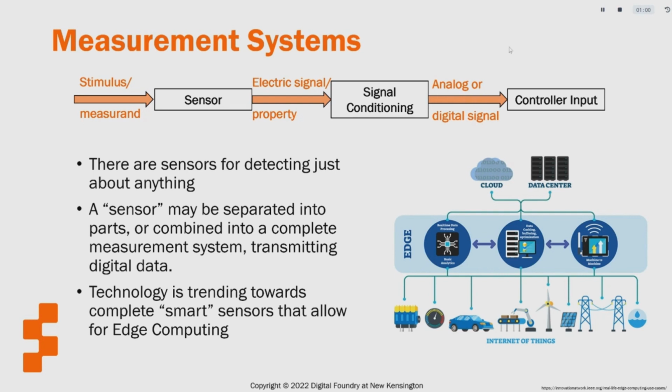There are two common ways of presenting this signal, analog and digital, where analog allows for a range of numbers, think speedometer on your car, while digital is just on or off, think light switch. Smart sensors with this all-in-one capability are becoming much more prevalent, allowing for technologies such as edge computing, which allows for data computations to be performed at or near the sensor. IIoT devices typically take advantage of edge computing technologies.